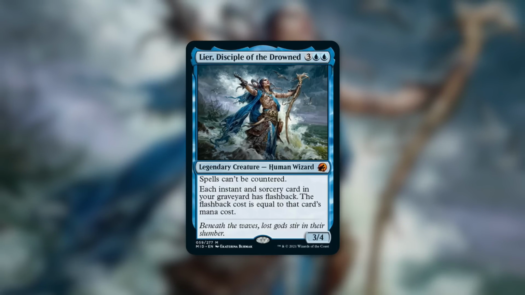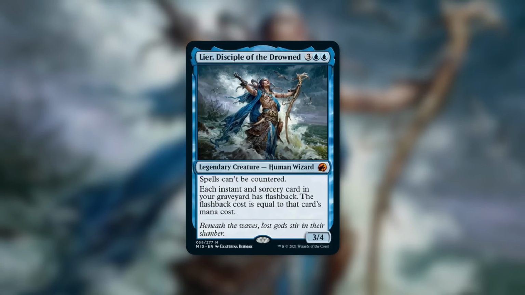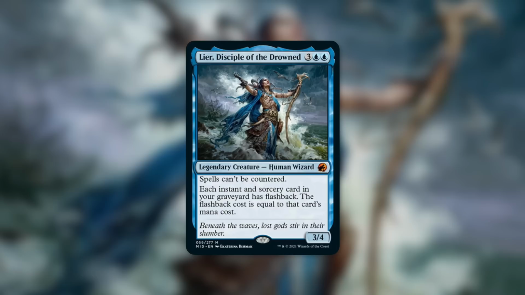Also consider that in mono blue, you've got access to plenty of spells that can copy a spell. On top of that, you've also got access to spells that can recur instants and sorceries from your graveyard and get them back to your hand. So thanks to this commander, you can overutilize certain spells with those copy effects and those recur effects, so yeah, it's going to be really tough for your opponents to stop you, especially when they can't counter what you're doing.